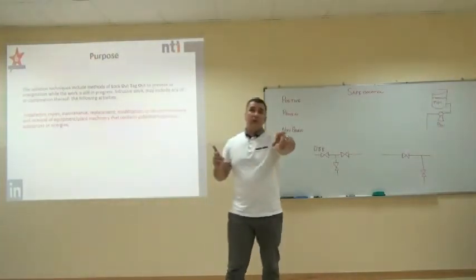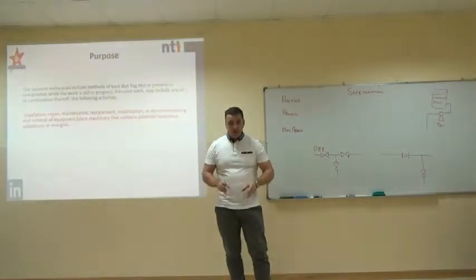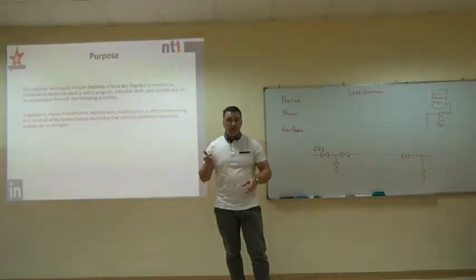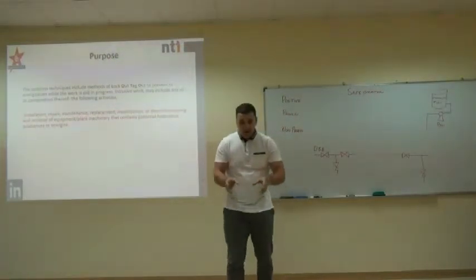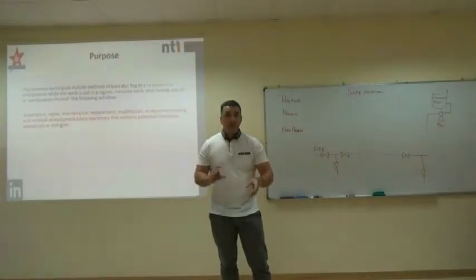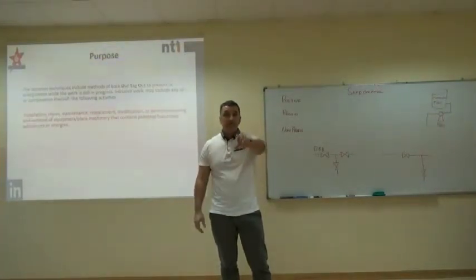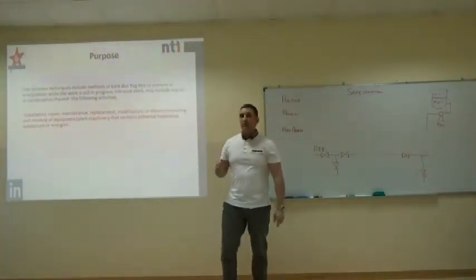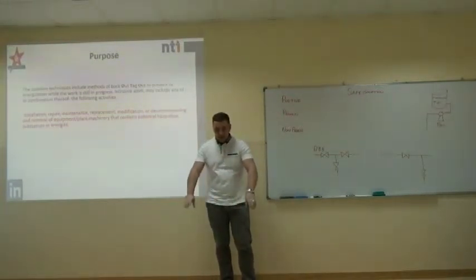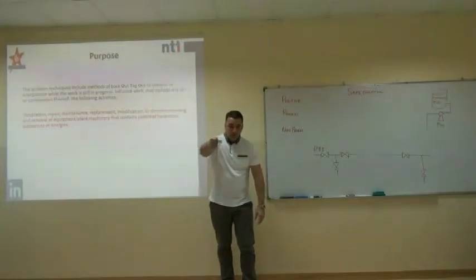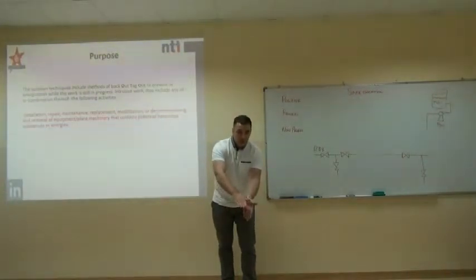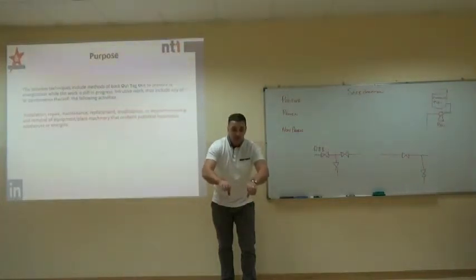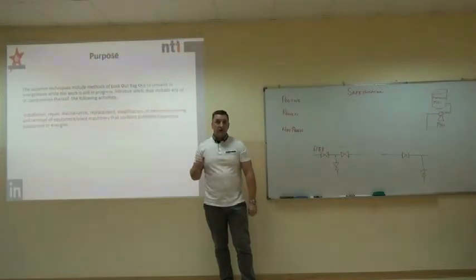Pressure — well done. The first two things that are going to injure us when we break into a line are pressure and product. In our case, it's hydrocarbons. If your supervisor says that line is drained down, purged, isolated — is it safe? No. Find out for yourself. Always think full pressure, full product. Whenever we break into a line, we should practice safe breaking: work on the furthest flanges away from us, open that flange gradually, make sure both sides are moving independently, and then we know all the pressure and product has gone.